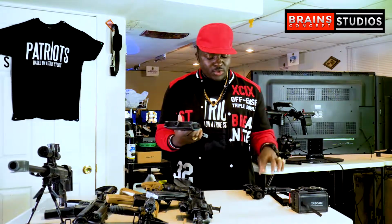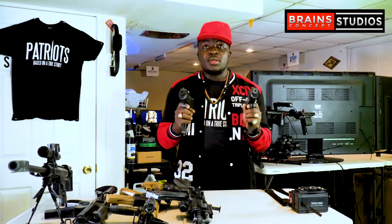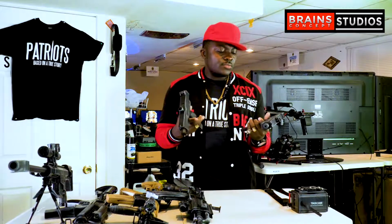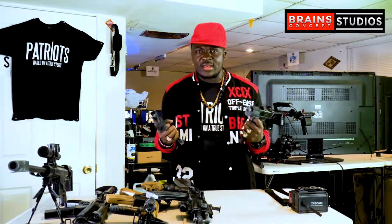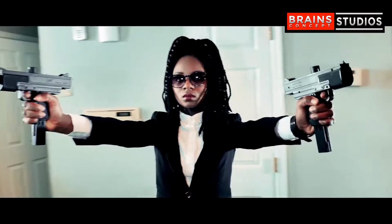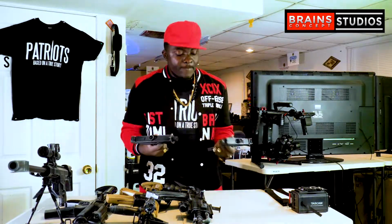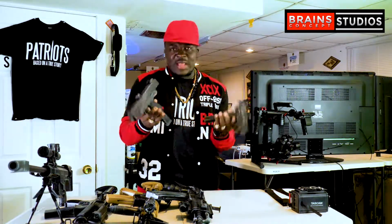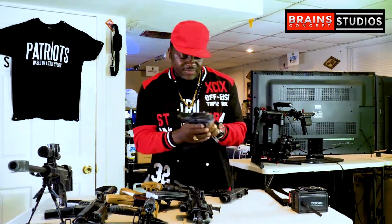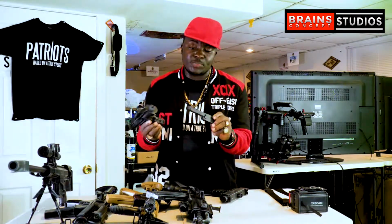When you have an actor on set who can actually play with them, and you get your shots right, it can give you a real good cinematic feeling, because it's just cool. They're made of plastic, and they have a small magazine which you can always just pull out. The magazines are very small.